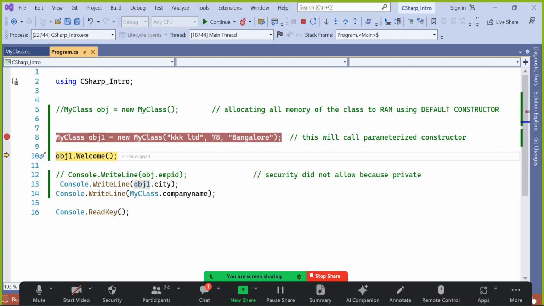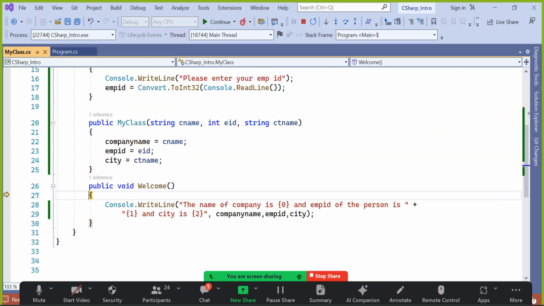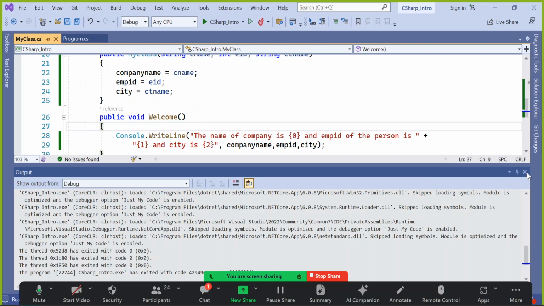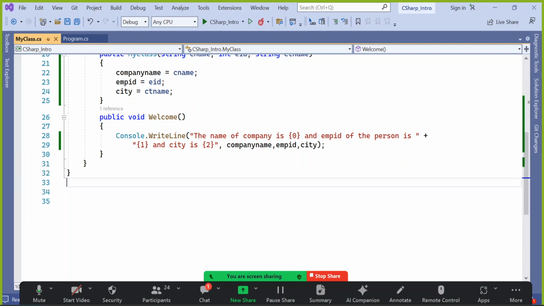Okay. So 5 minutes more I will take. We will close it. Though we are getting little late. So obj1.welcome, right? F11. It came here. Now check it out. That ABC Limited is applicable, or my explicitly passed data is applicable. So when parameterized constructor is going to overwrite the data, then overwritten data is applicable always. That means scope will go always to the parameterized constructor, even though you have default constructor.